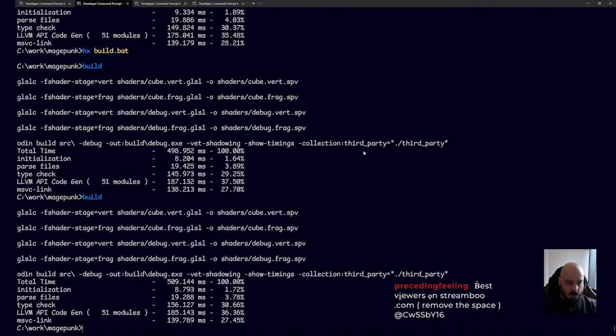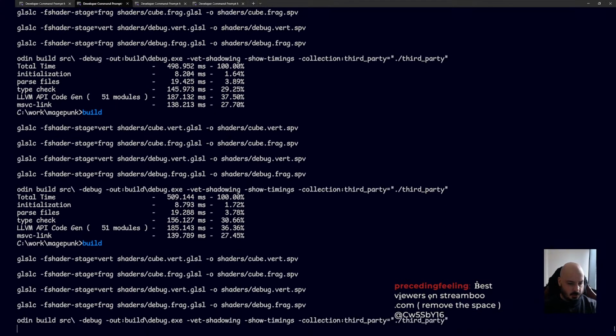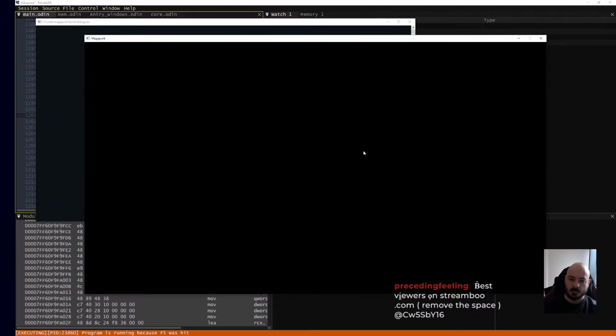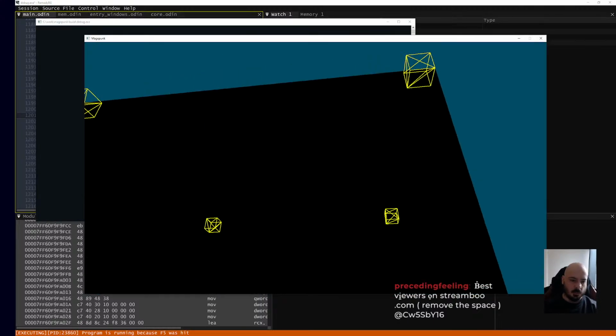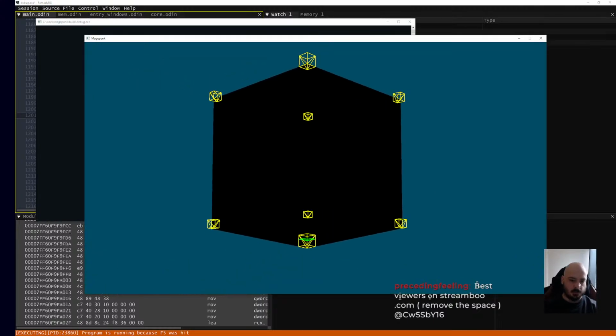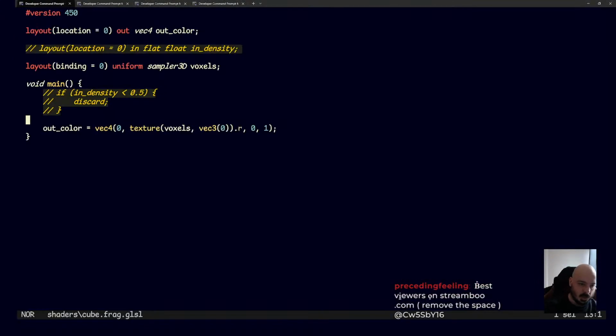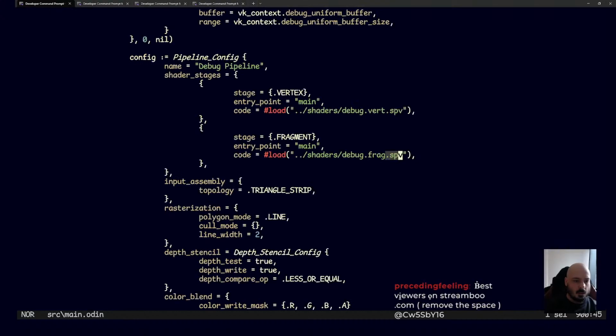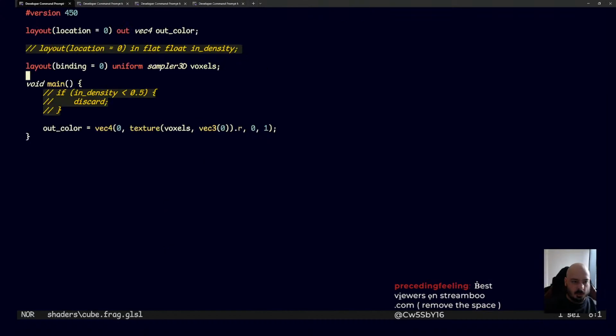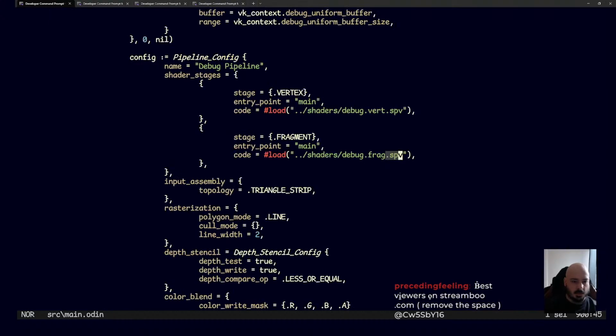Also, did that even compile? Apparently it did. I don't know why I'm running it again. We didn't change anything. So that's going to be our chunk size, right? That's all well and good. However, I need to see why we're not getting the correct data in here.